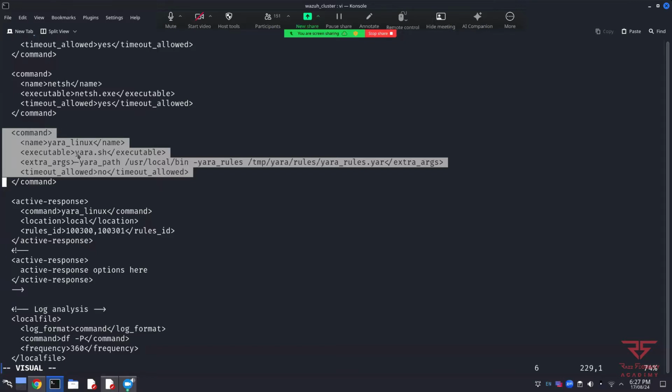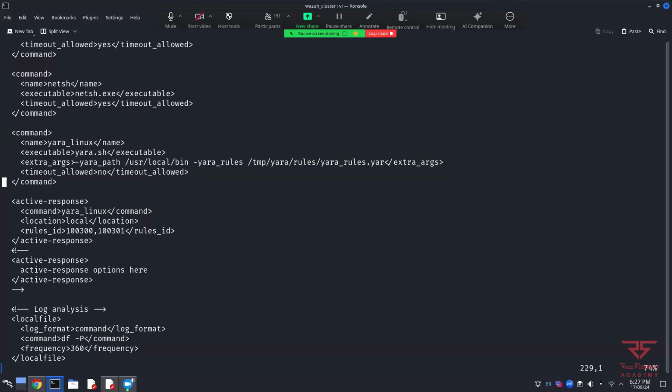And the executable name should be the name of a file inside the active response folder. If you remember, we created a yara.sh executable inside the active-response/bin folder. And the extra arguments which need to be passed to the yara.sh executable, and the timeout allowed, is just another option which needs to be added.